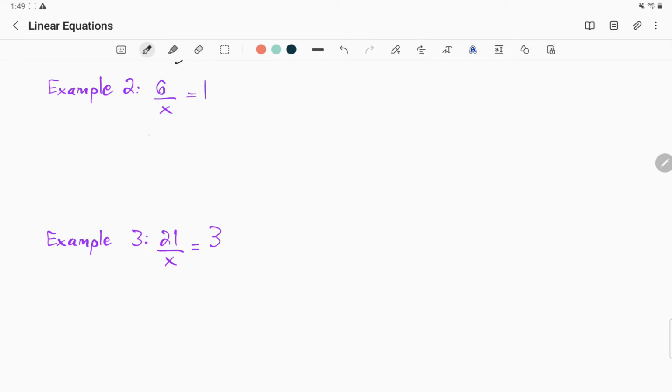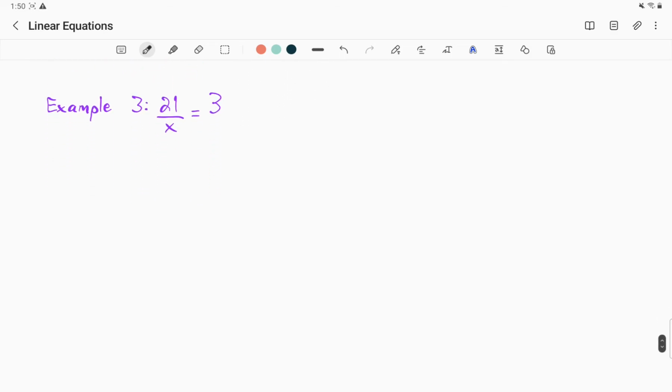We have 6 over x equals 1. This one's kind of obvious, but we'll do it anyway. Multiply both sides by x. x times 6 over x equals x times 1. That's 6x over x equals, well, x times 1 is just x, right? And these x's cancel. We get 6 equals x. This one's pretty simple. And we know that makes sense, right? In math, you always want to check, does your answer actually make sense as well? It's not enough to just solve for anything and not think about your answer. So if you have x equals 6 and then you know 6 over x equals 1, that makes sense, right? Because you know 6 divided by 6 is 1.